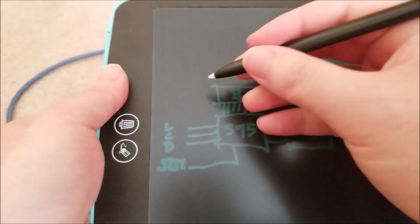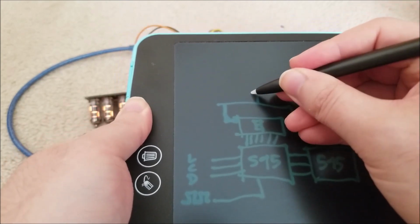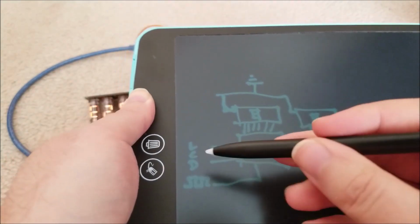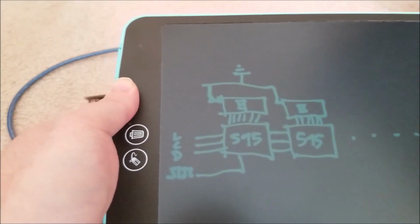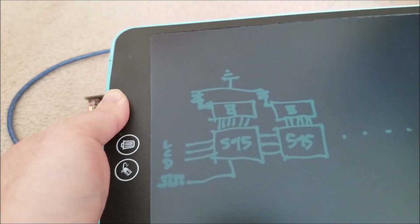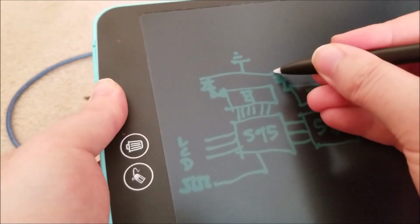And between all these displays, the common pin is actually tied. I believe I had it to ground. And so when you set the data high on the pin, that segment will light up. And in between, I do have a diode for each display. But actually, that's not strictly necessary. I just added that because I'm paranoid. But yeah, other than that, it just repeats over and over again.